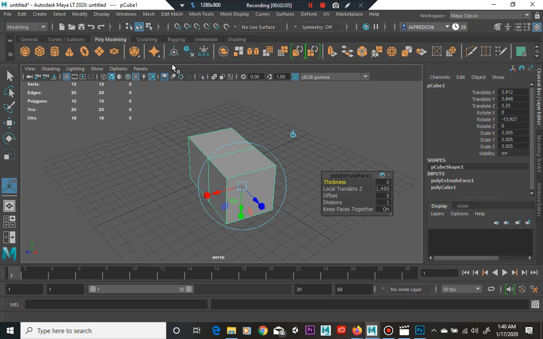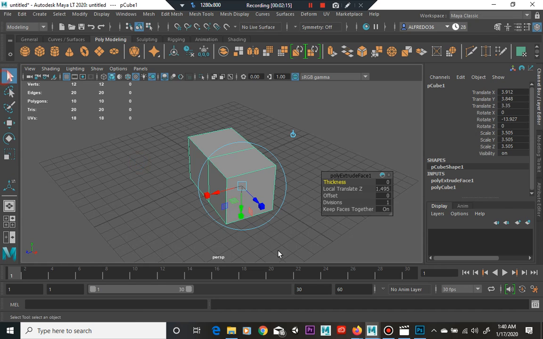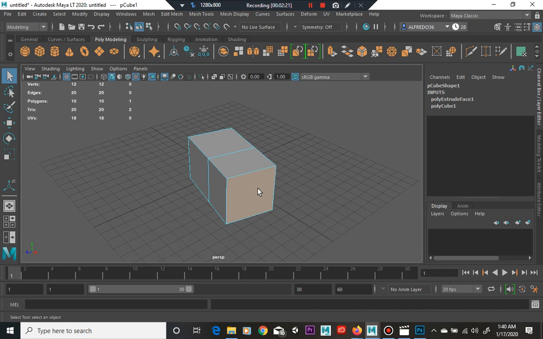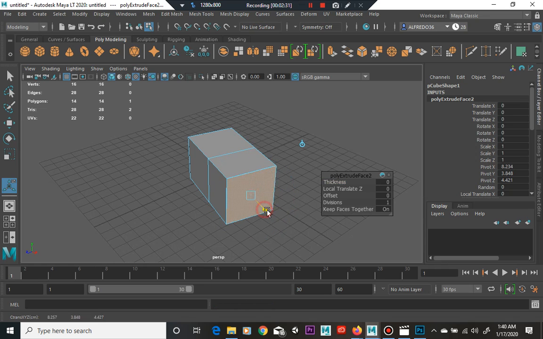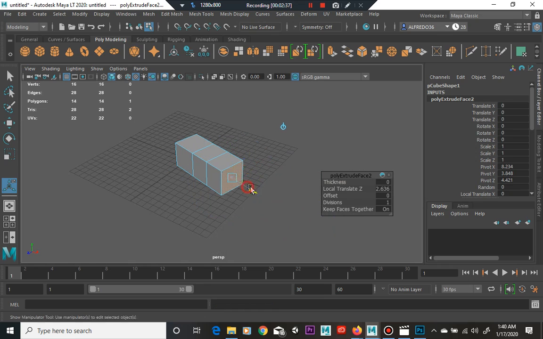Now the last key that we're going to talk about is not part of Qwerty, but it is handy, and we'll go into further keystrokes in the next video. It would be the letter G. So if we select a face, we right click over our object, select face, and we're going to go to Edit Mesh, Extrude. That will allow us to pull out a face, do an extrusion. It adds another subdivision, or more geometry, and pulls it out.